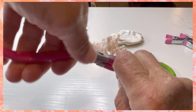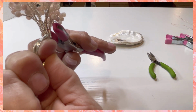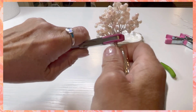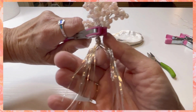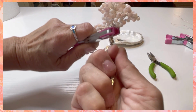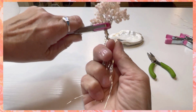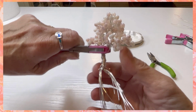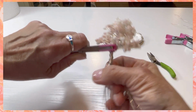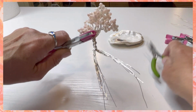Okay, hold it as firmly as you can. Grab it and twist. I would twist it at the wire. It's much easier that way. Three. And four. And here's some shorties. We're just going to incorporate those in. Don't ask me how they got that darn short, but it's okay.